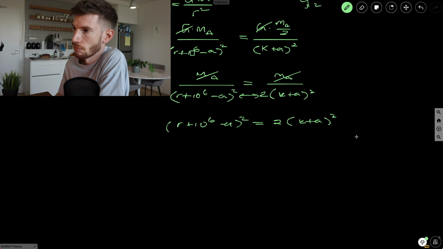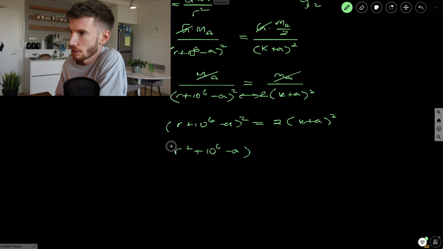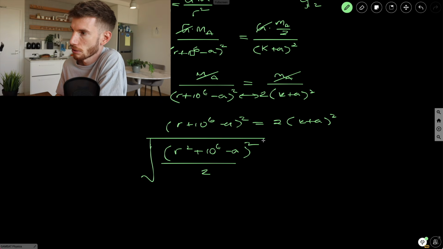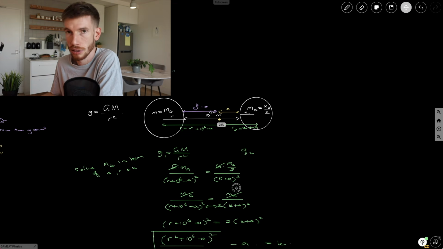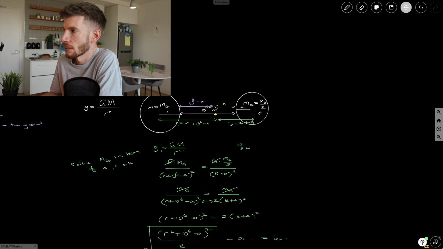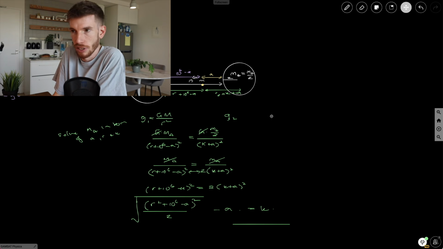So let's say I wanted to solve for K or something, then I could just go, well, R plus 10 to the 6 minus A all squared divided by 2. I could then square root that as well, right? And then I could minus the A across as well, when I solve for K, like that. And there we go, now I've got K. I could obviously solve for anything else as well, but it allows you to think about how the rules work, and then you can just play around with the algebra from there. And it becomes less of a physics question if you notice. It becomes more of an opportunity for algebra.